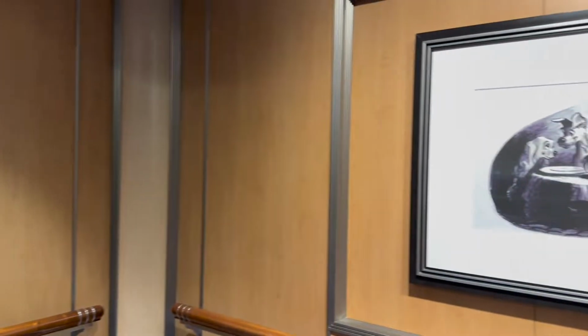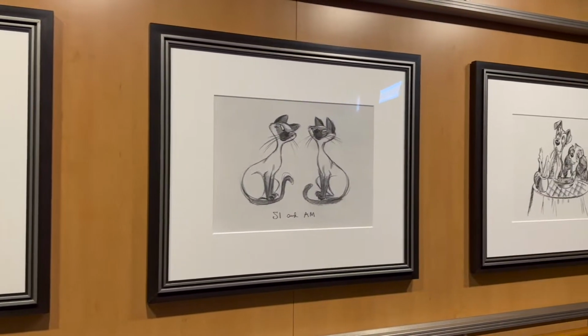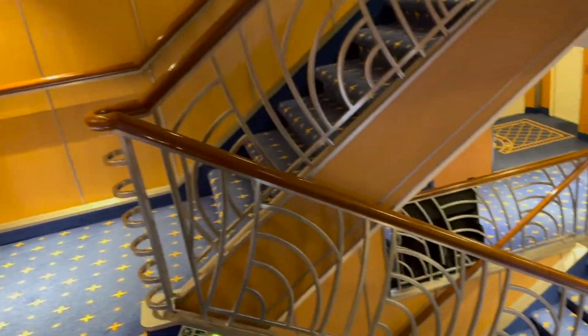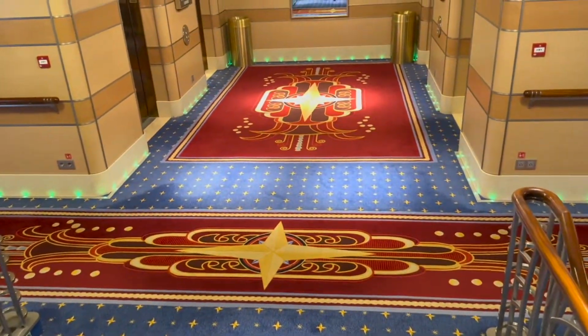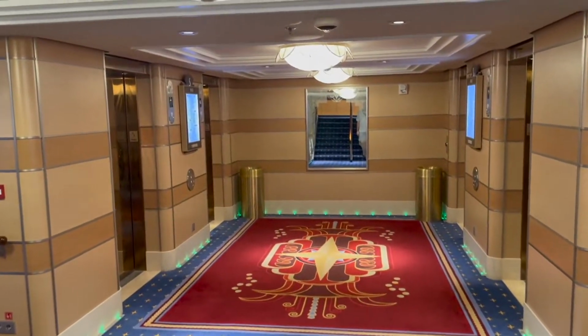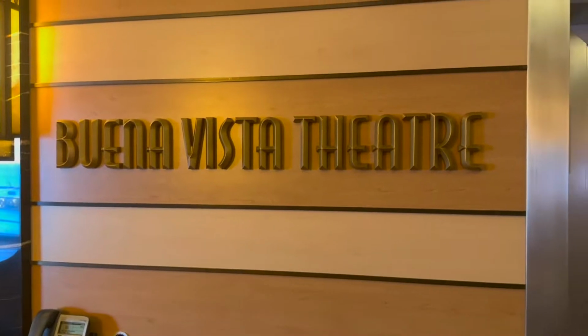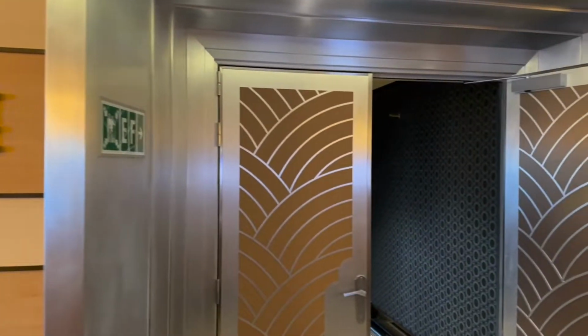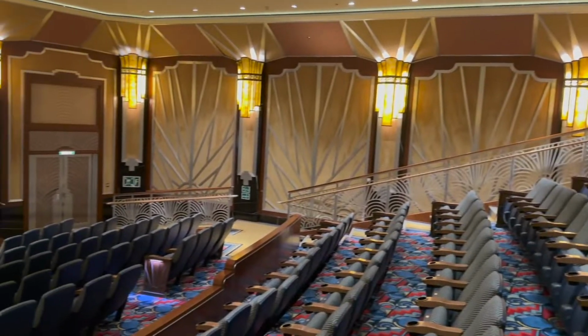So we made our way down to the Buena Vista Theater, which is actually really close to the main theater. On the Disney Dream, they have two theaters: the Walt Disney Theater, which is their main one where they do all the production shows, and the Buena Vista Theater, which is more like a movie theater. It's just a big screen with a bunch of seats in front of it, and they were showing all kinds of Disney movies in there all week, from classics to the new stuff, and as someone who likes to go to the movie theater when I'm at home, I'm totally here for it. And we of course grabbed some popcorn and got comfortable, because there were only a few of us in there.